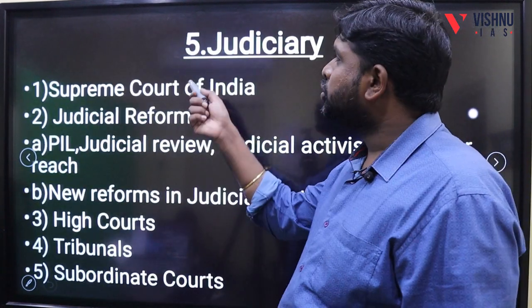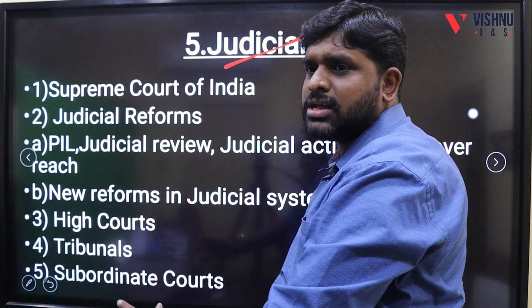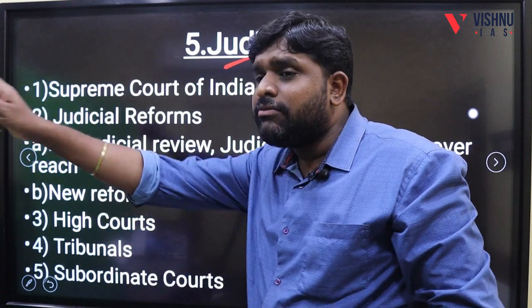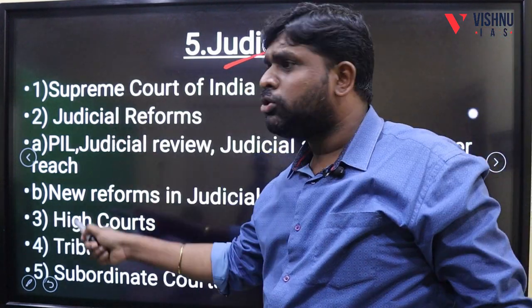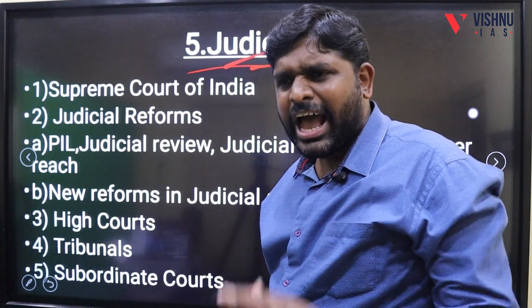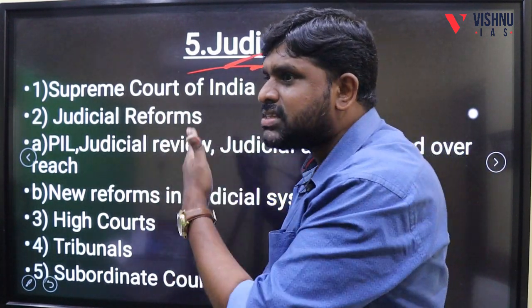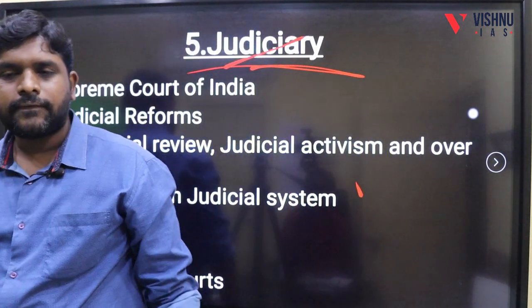Next section, judiciary. Everything about the judiciary I will discuss in one place. If you see the Lakshmikant book, there is the Supreme Court under central government and High Court under state government, but both should be discussed together, no? Why? Because it's a judicial thing. High Court has nothing to do with the state government or state legislature; it has to do with the Supreme Court.